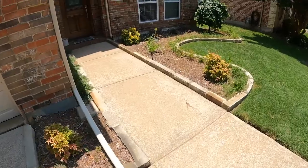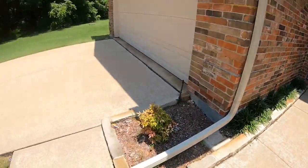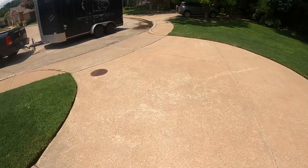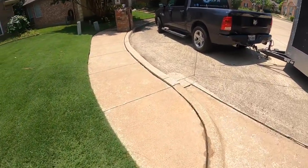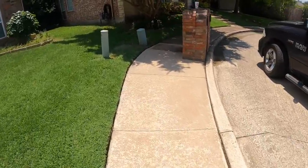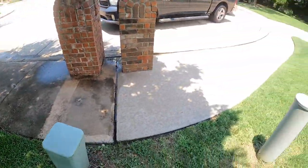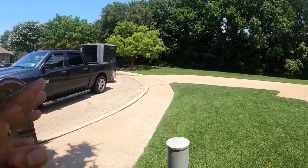Let's go ahead and look at the... Oh yeah. Pretty. Not too sure when was the last time they had their driveway power washed. I don't think they ever had it power washed. But we could compare what we did with the neighbors. Night and day, black and white. There it is. Nice and shiny. Well, not shiny, but nice and clean.